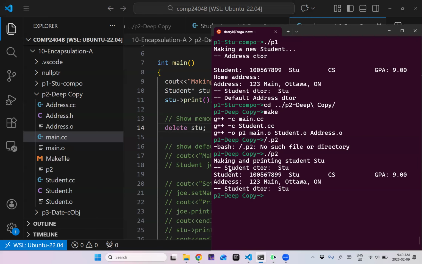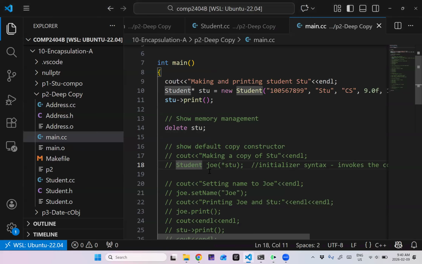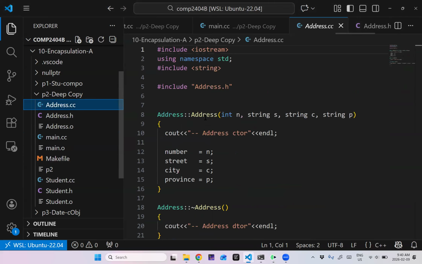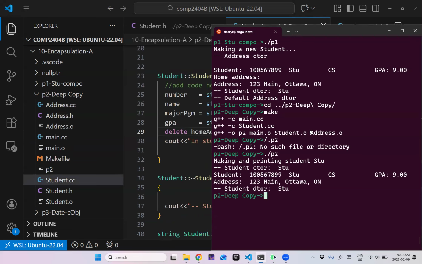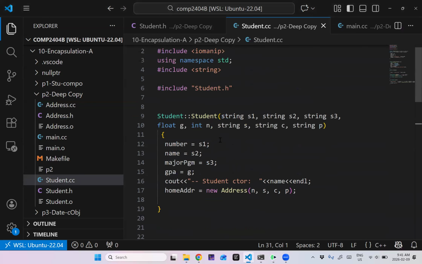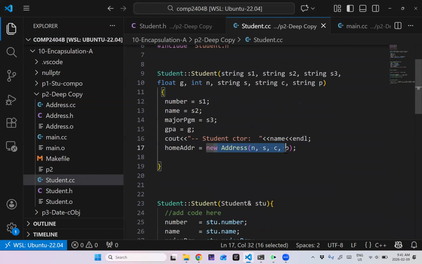All right, so making and printing stu, the student constructor is called. It should be making a new address.